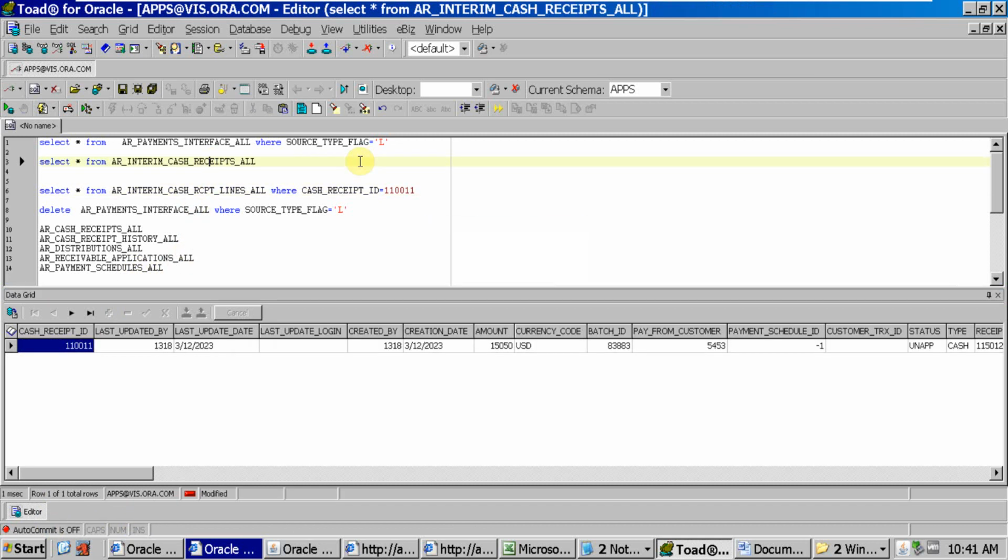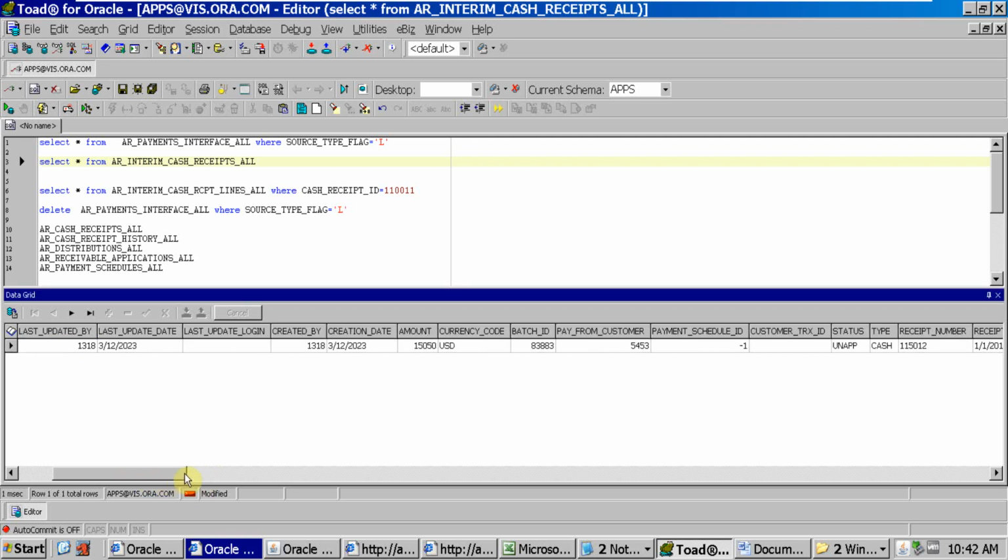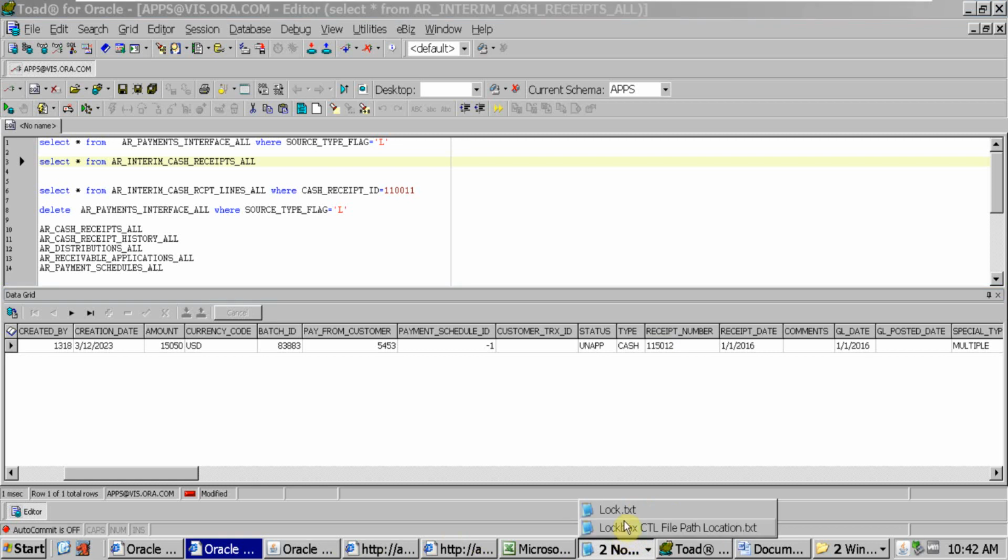Still I'm checking this one. Okay, where is the amount? Yeah, this is the receipt number. I will copy it. Even I can read it from the file also. It's not a big deal.